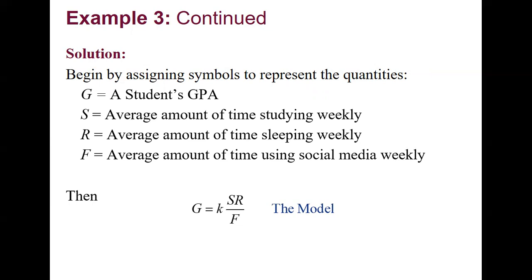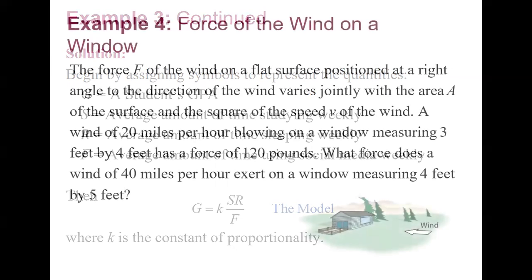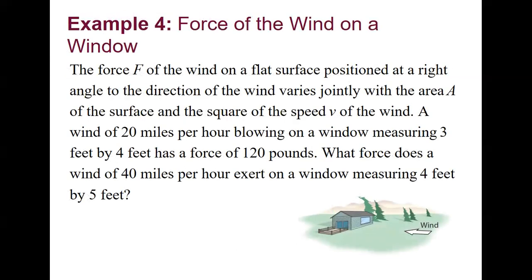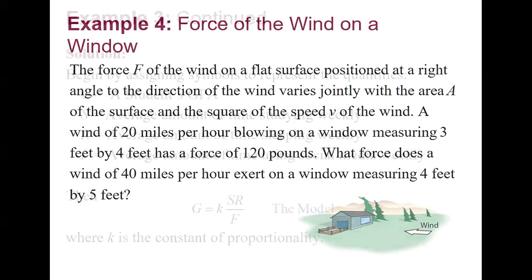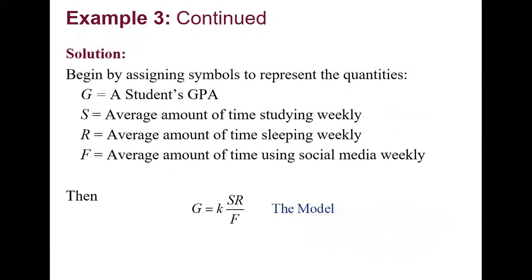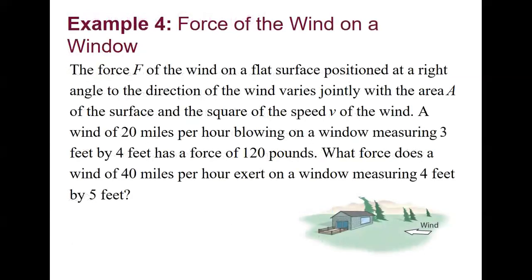Now with this situation, you'd have to know a lot of variables, right? You'd have to know so that you can figure out your K. So with that information, you then go from there, but it's about just setting it up. So do you feel comfortable being able to read and set up? Yeah. So we identified, we read, created symbols, and wrote the model. Doable? All right. So we're going to do it this time, but this time we're also going to throw some numbers at you.